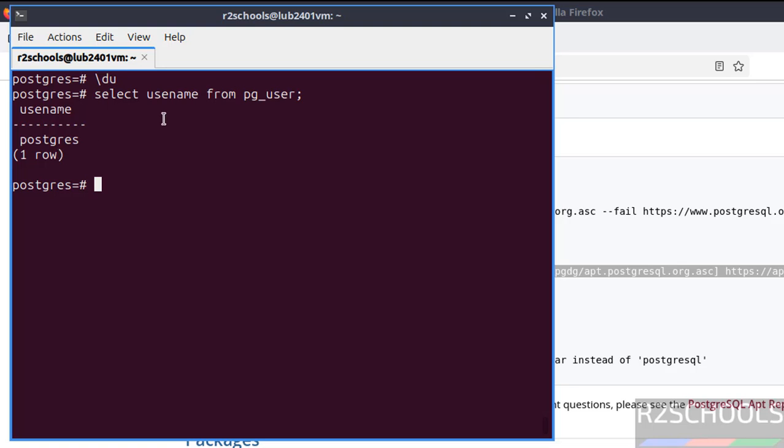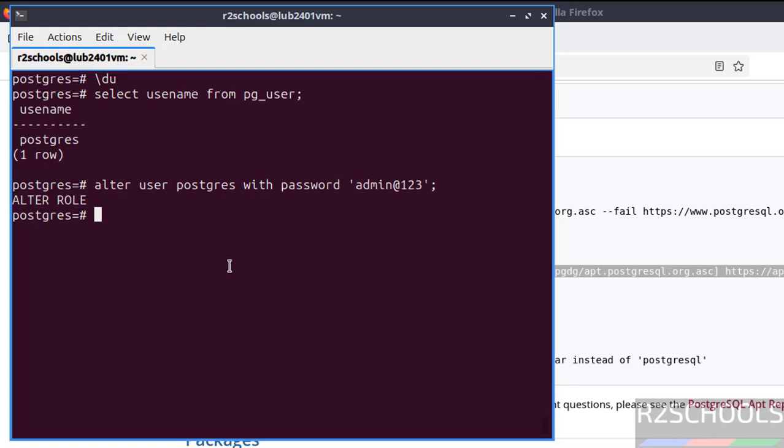So set the password for this user. ALTER USER postgres WITH PASSWORD, then provide the password. Put a semicolon. Hit enter. See, whatever is in single or double quotes is the password. We have successfully set the password for the postgres user.